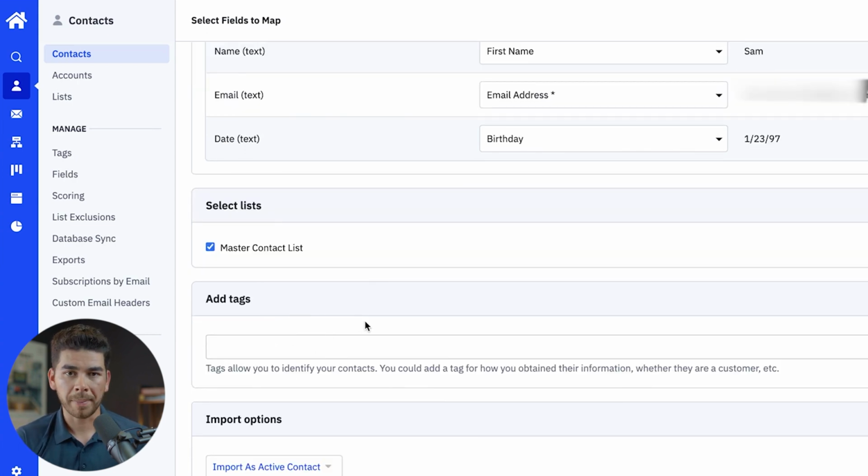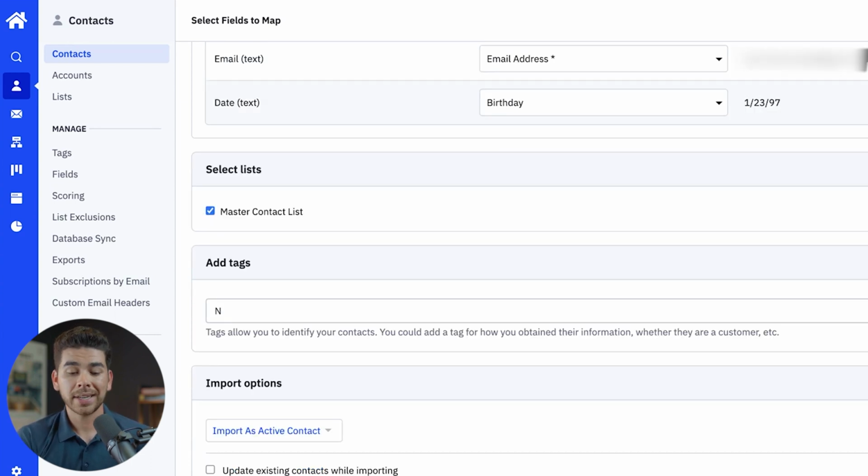Now, what's really cool about ActiveCampaign is it gives you the option to add tags. I really think the best way to go about this is to have one big master list and then have a bunch of different tags for the people underneath that. I'll show you why that's important a little later on in the video when we get to the automation section. So for adding tags, this can be something like newsletter or just the different segments of your business. Depending on what funnel they came in, you're going to want to tag them accordingly, right? So you can have newsletter, you can have consulting, a bunch of different arms so that they're getting different emails. I'm just going to go ahead and put newsletter for this one.